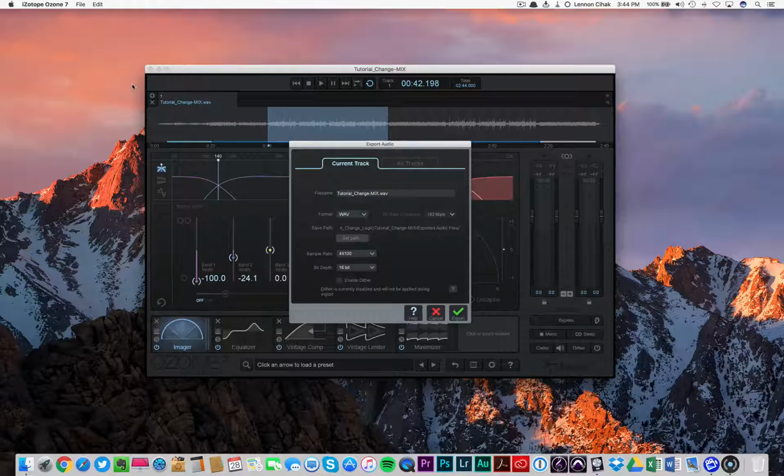So now we're going to export an MP3. I like to export MP3s because if the client wants to hear it, they're smaller, not as big, and more web friendly, etc. So I usually do a 320 kilobits per second MP3, and we'll change this to master MST, and then we'll export it. We don't need to enable dithering here.